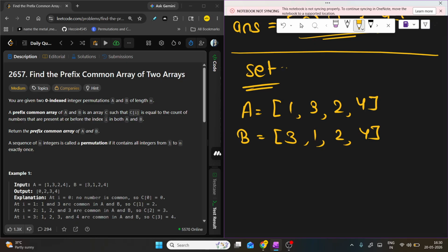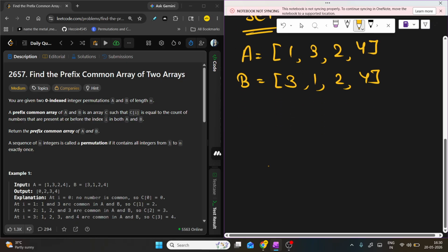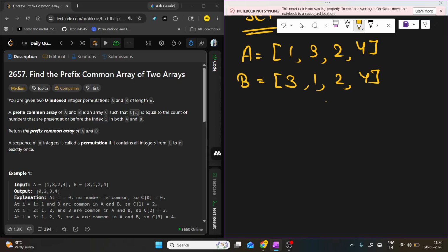Now we will be using a set data structure. How? We will be inserting each element of index i of A and B into the set. So let me write the set, int st.